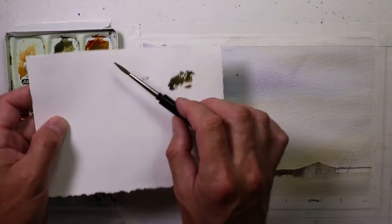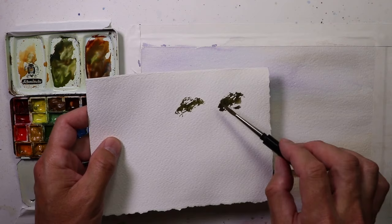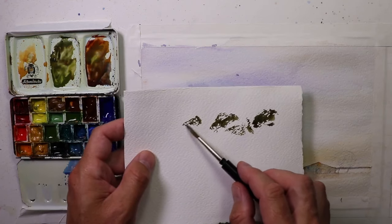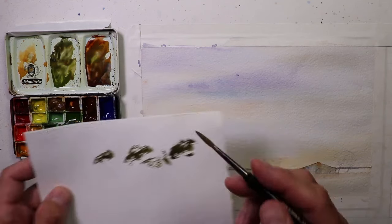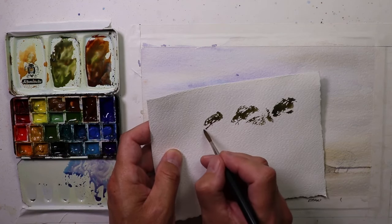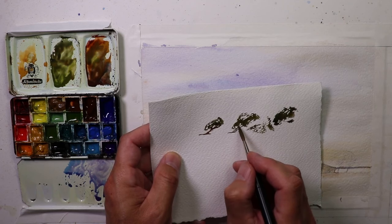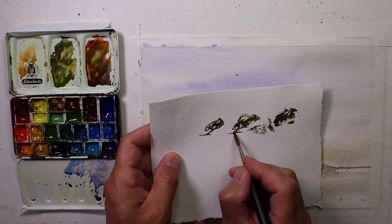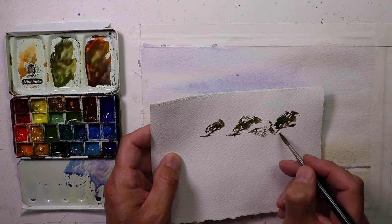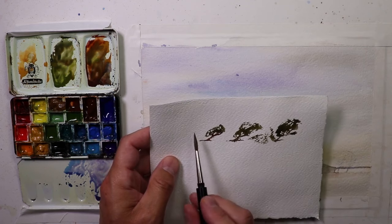So now if we can just remember to scrub lightly like this on our paper, using the side of the brush, like that. And that's all. Very quick, effective, easy. Less is more, if you think of it that way. The more quickly and effectively you can get these trees painted like this, it's going to look better than spending 20 minutes on one of them.